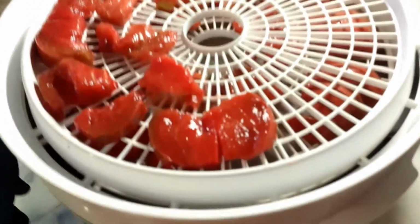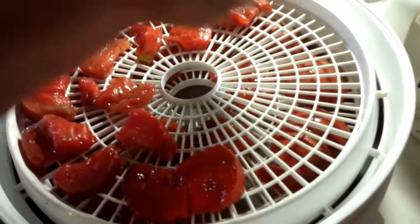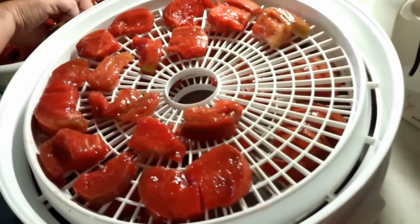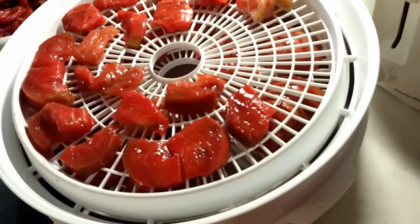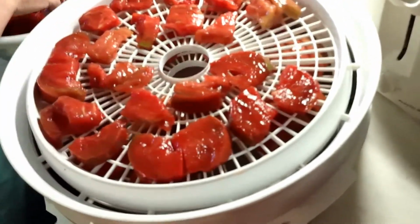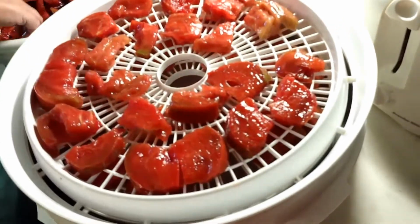And she'll place these on the racks. We have 7 racks that stack on top of each other. And she'll place these on these racks such that the air can move around them. Now, one of those buckets will fill this 7-rack dehydrator. This is a Presto Dehydro. We've got 2 of them. And then once we run these, we set them out on the porch and they'll run all night. And then tomorrow we'll show you the rest.